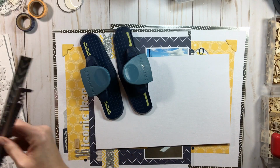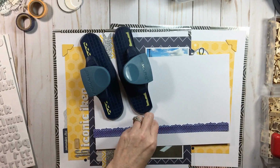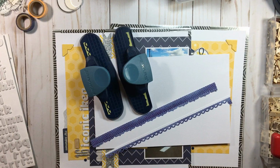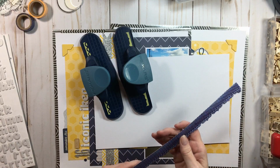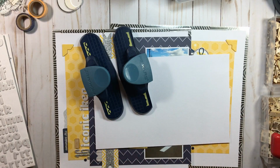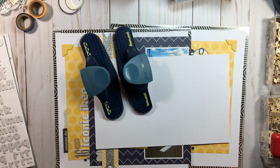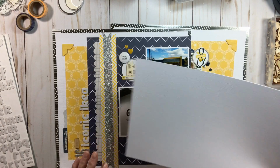So, you know, I did the Vanessa trick again. I did two rows of navy, and I punched out the brackets. You can see there. And then I punched out, and I did all that work. And the colors were just too off for me. So you know what I'll do? I will put them in my border sticker bag, and I'll show you how I organize them. And I also did that with this gray, and it didn't make the cut either, but I'll still have them. I'll stick them with my other pre-made border stickers. I love using them for fast pages. But I did all that punch work and didn't even use it. But that's what happens sometimes.